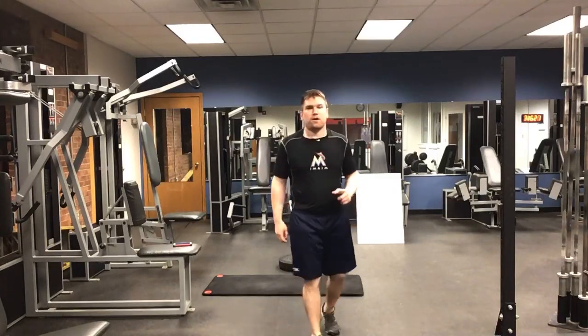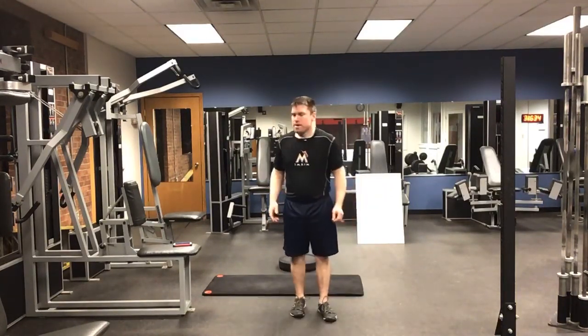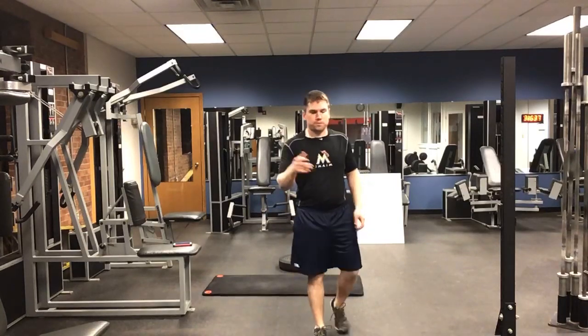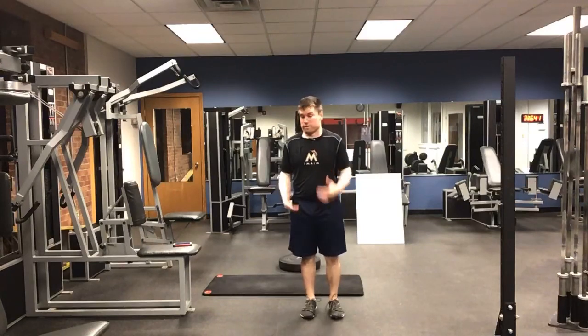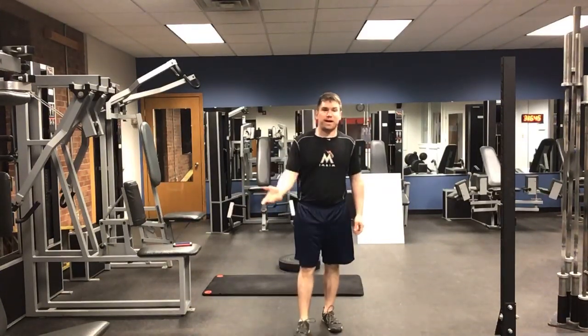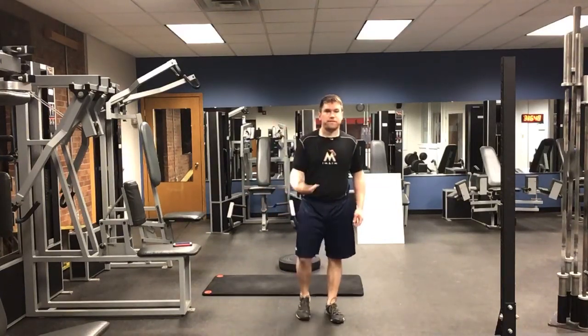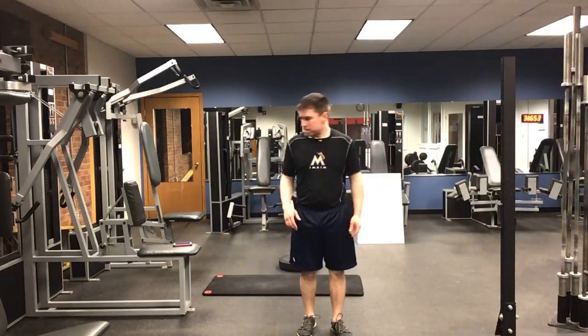Speed lunges. Again, you can do any variation of lunge that you want here, but make sure you're going fast to keep that heart rate up, or go at your pace. If you need to go a little bit slower, if you're a little more on the newer side, take your time with it. It's all about your perceived level of what you feel is hard. If you're new, we want to make sure we're not absolutely killing you today. We want you to feel energized by the end of the workout. For those that are advanced, just push it.